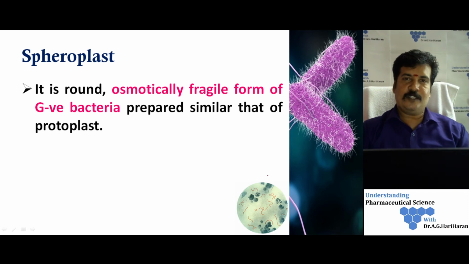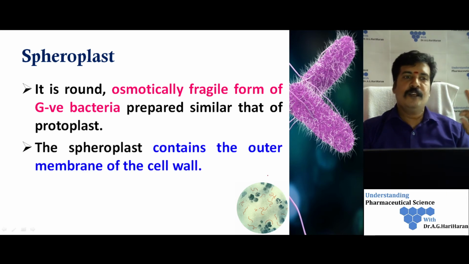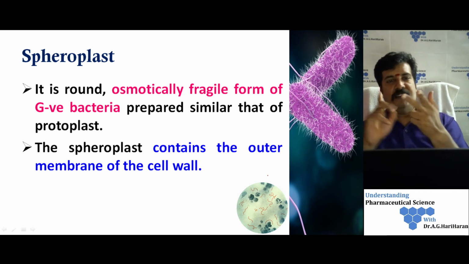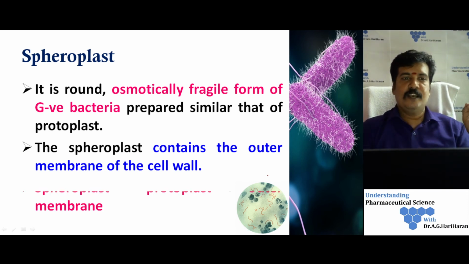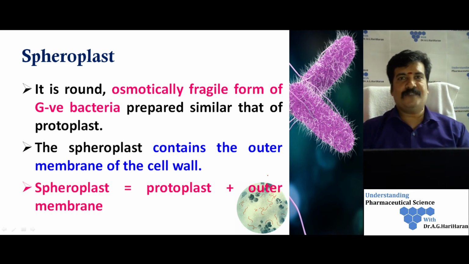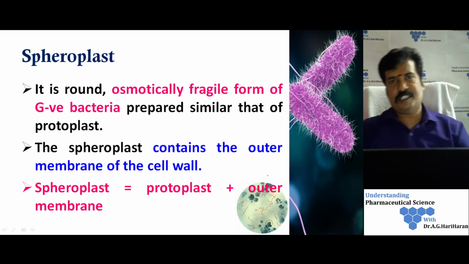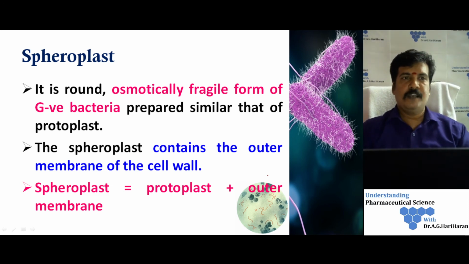So if we add lysozyme or grow in penicillin, what happens is that the peptidoglycan layer will be destroyed and it carries the outer membrane. So the Spheroplast will carry only the outer membrane of the cell wall. The Spheroplast contains an outer membrane, plasma membrane, then the cytoplasm and its organelles, right? So we can simply call a protoplast with an outer membrane a Spheroplast. This production of protoplast and Spheroplast is generally done for study purposes. It doesn't naturally occur in any type of bacterial structure, right?